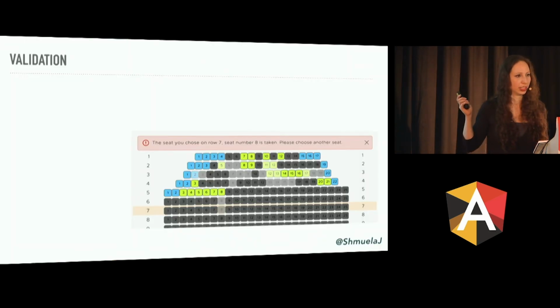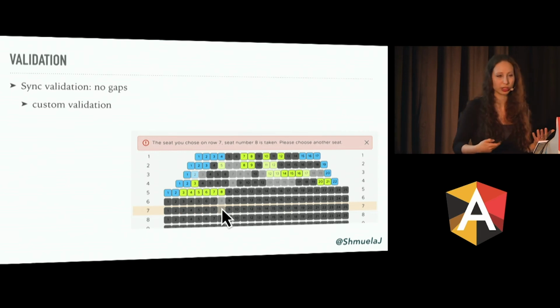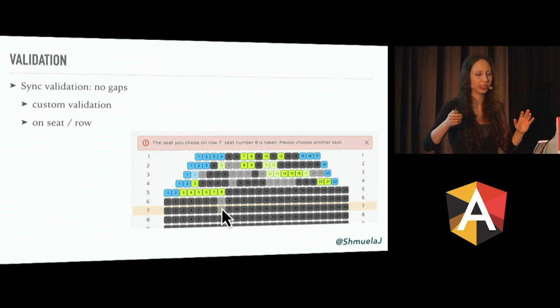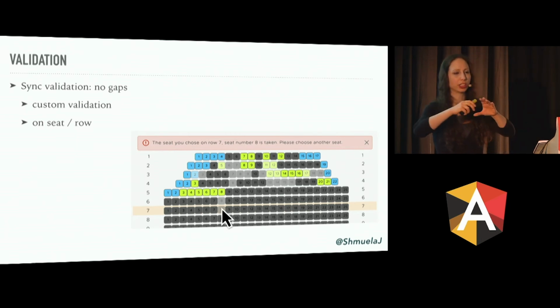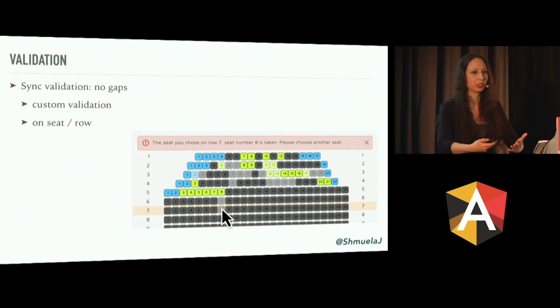Validation. So clicking, and then it validates, and you get an error message. And so I mentioned the synchronous validation, so I don't have a code example for this. I'm not going to go deep into this, but I just want to let you know that you can also do validation not only on a form control. You can write your own custom validation on an array, for example, or on a group, and pass it to the array or group when you create it.